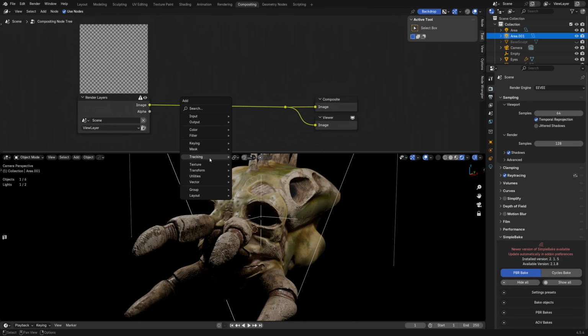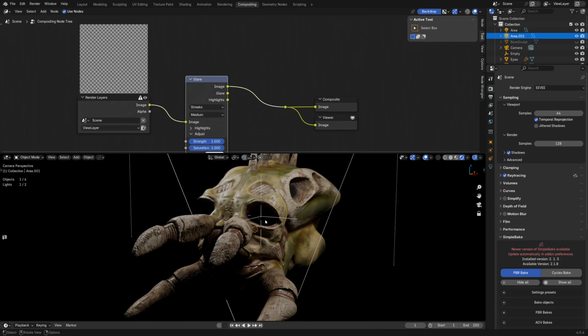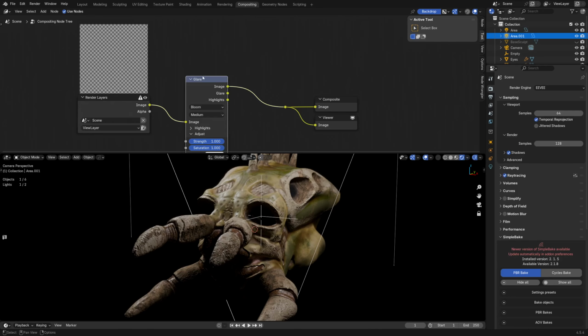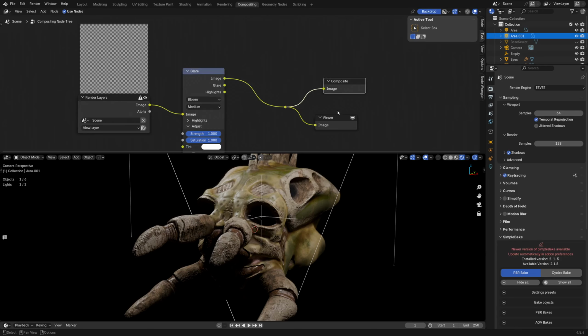And we can add things like filter. We can do glare. Might look pretty nice. You can do fog glow or bloom or whatever. And so we can do that. This should be taking effect on it, but it didn't look like it did much, did it?